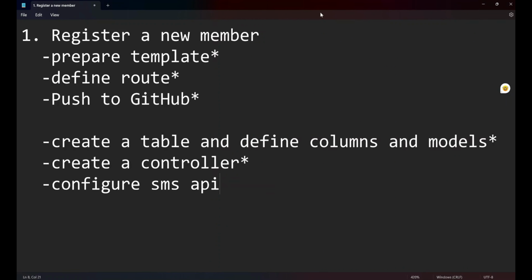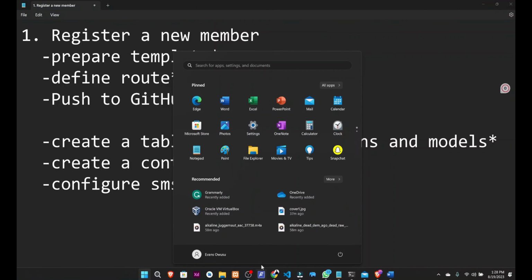Our next task is going to be, now let's configure the Nalo SMS gateway for our Laravel application. Nalo is a reliable service that allows us to send SMS messages seamlessly. So here we are going to set up our API credentials and configurations. The sender name, make sure to replace this with your own. So let's continue.